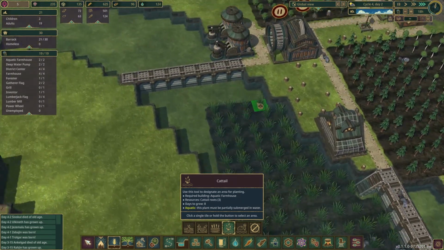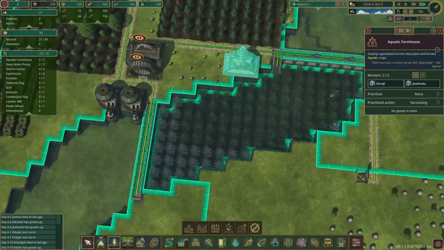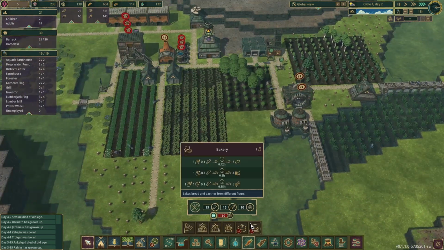In terms of what could be farmed. Yeah, they can reach all of that, can't they? Yeah, okay, well, we'll see what we can do with that. I don't know. Let me have a look.